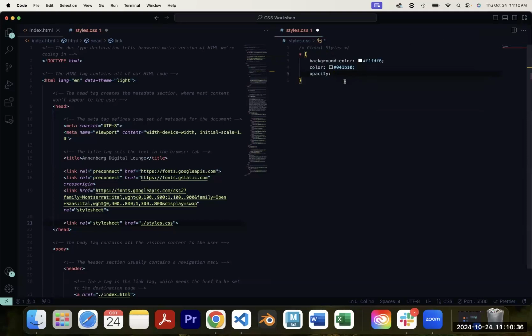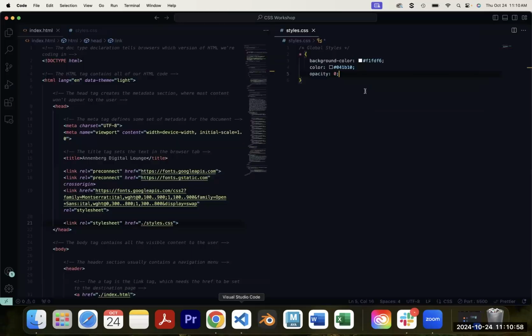And here you would want to put, again, that number between 0 and 1, 0 being fully transparent, 1 being fully opaque. So if I put 0 and then a semicolon and I save it and I go back, you see that everything went away. What happened? Oh, it's because I made everything transparent, is essentially what I did right here.